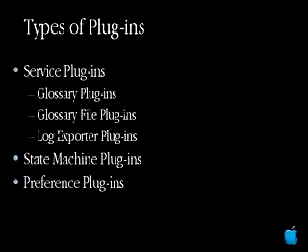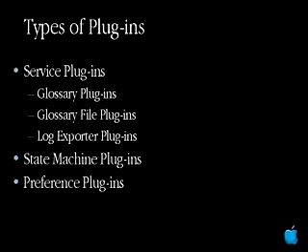We have log exporters. So if you like writing a log exporter plugin, if you want your errors and warnings to go to the screen so the user can do something straight away, well, you can do that. Or you can even go out to the files as normal. We have state machine plugins. As I said, they alter the way the state machine behaves, and I've gone through that. We have preference plugins, and these just let you give the user a user interface to choose what it wants to do with your plugins without you having to write the interface yourself.